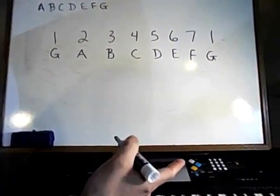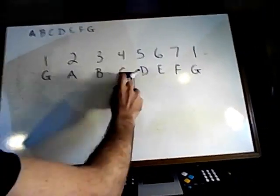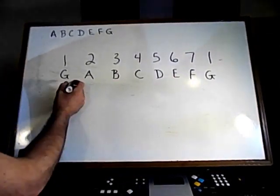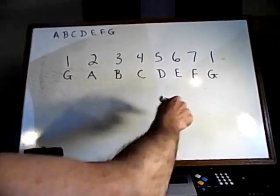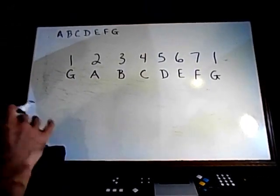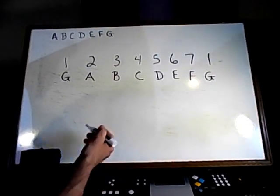Now some of you may know this already. Give me a second, because I know you might see something here. I'm going to show you something. I did this on purpose. I've also told you to memorize whole step, half step, whole step, whole step, whole step, half step, and I showed you that's why in the key of C, those letters all went where they did on the guitar, no matter what string or what pattern.